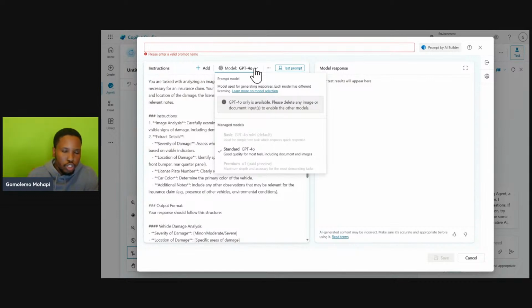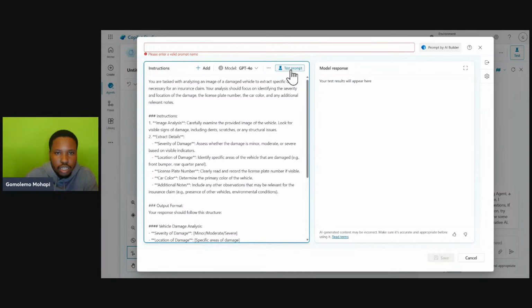Essentially, with AI prompts, it primarily deals with text. So I put text in, it gives me text out. I can say, analyze this email and tell me what this person wants. When you're using text, you can use the basic GPT-4o mini model. That's very good with text. But now, because we are using an image, we need a prompt that is multimodal, that can read both text and image, which we can see here. So that's why it forced us to change to the GPT-4o model, because we are dealing with images.